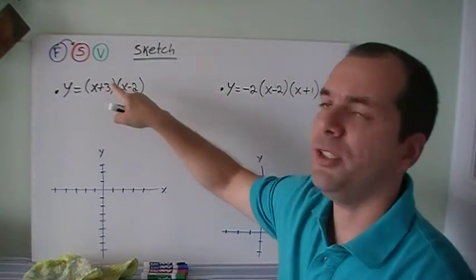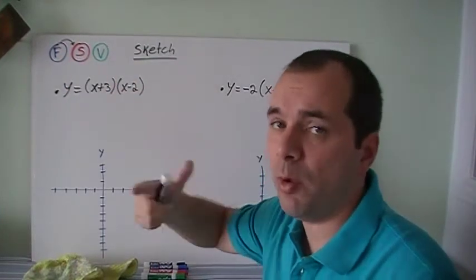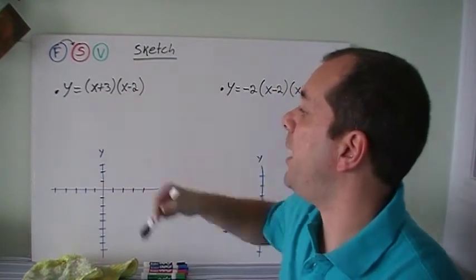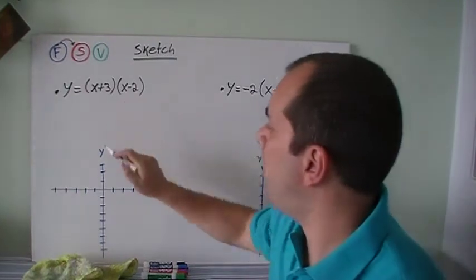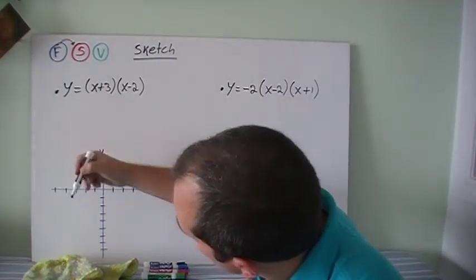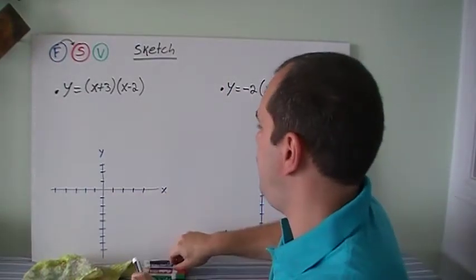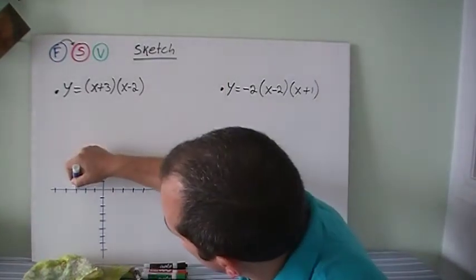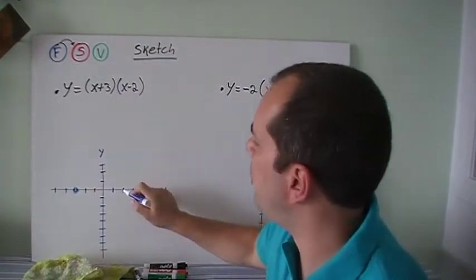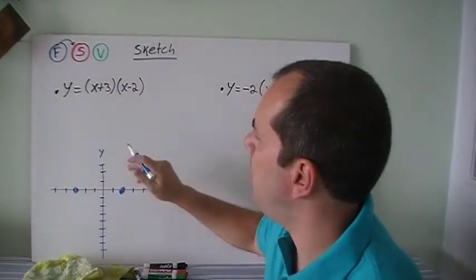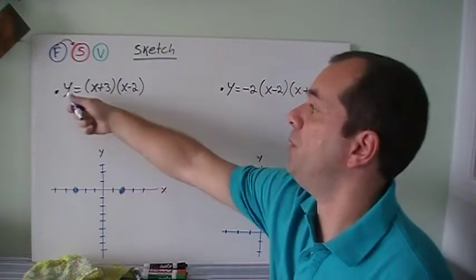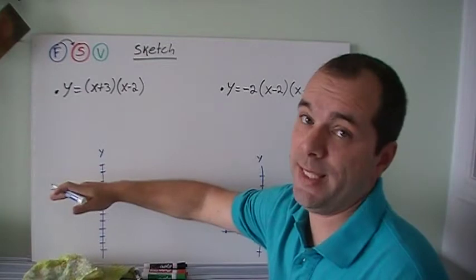You can tell that this is factored form because there are two brackets multiplying each other, and that gives us the zeros. -3 and 2. So let's mark those. So -3, 1, 2, 3. -3 and +2. And we know that those are the zeros because those are the numbers for x that make this whole value go to 0, and the height, which is the y, is at 0.